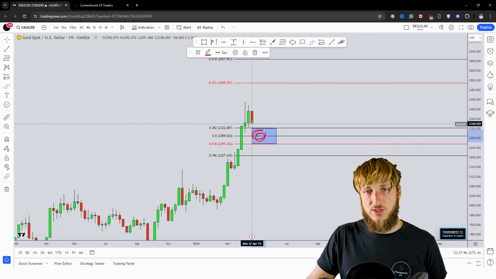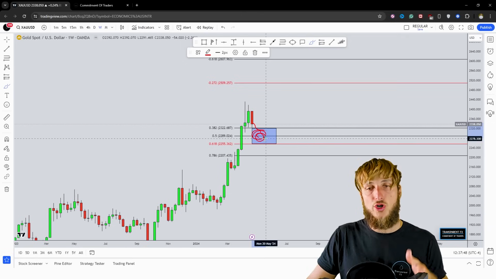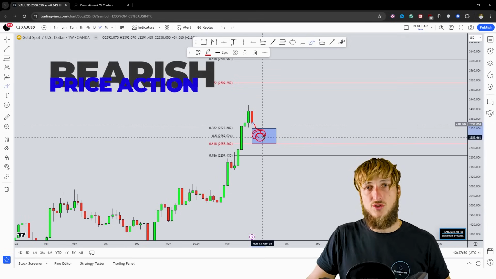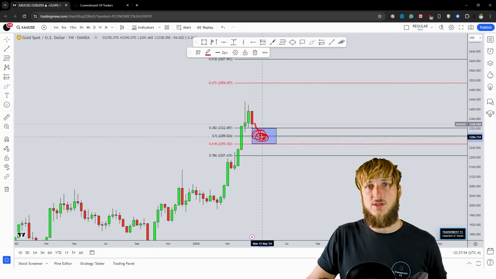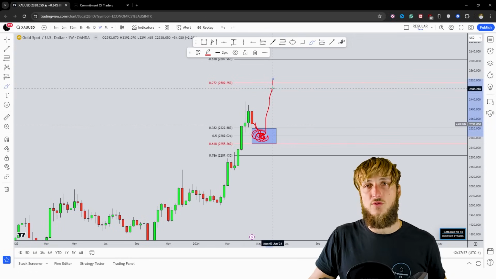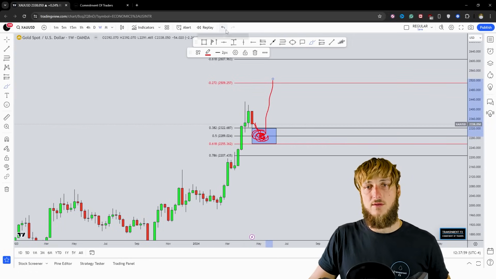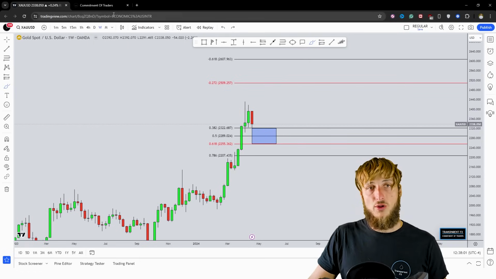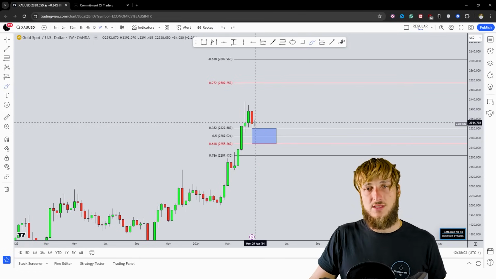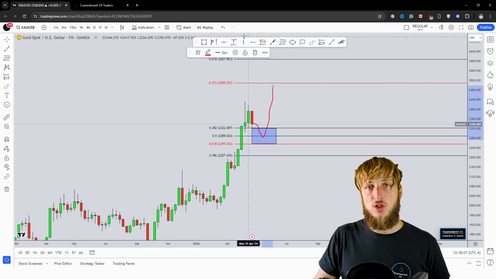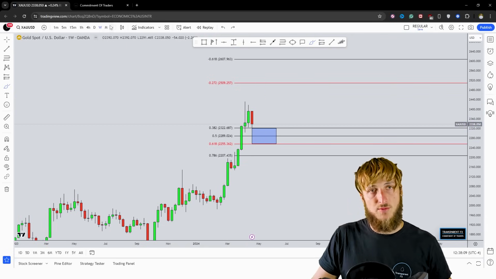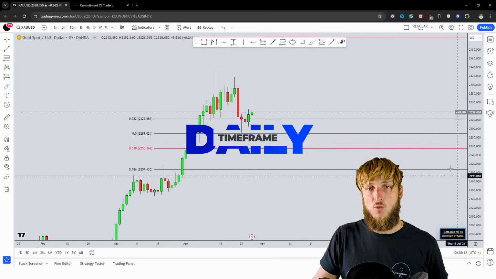Therefore, what we could expect is to see a bit more short-term bearish price action for the market to really go and test this level to see what kind of liquidity there is inside of the zone, and then to see the rejection to the upside away from this area. So both the monthly and weekly time frames suggest some potential short-term bearish price action and then more longer-term bullish continuation. Dropping down on the daily time frame, what do we see?